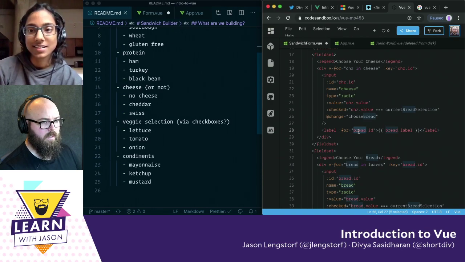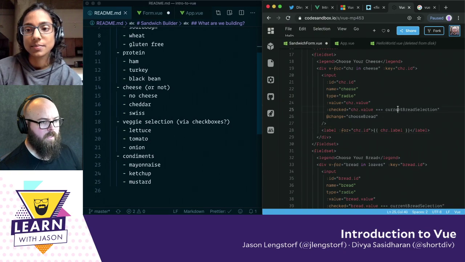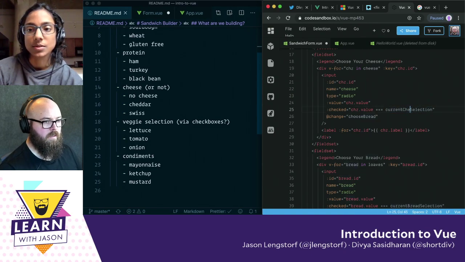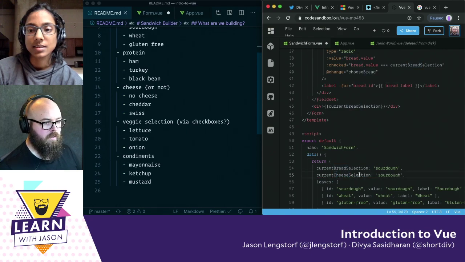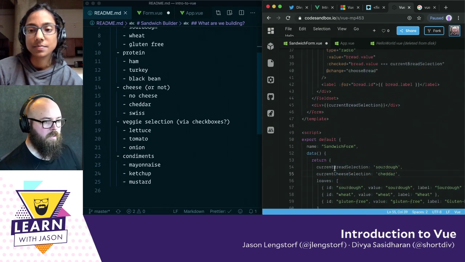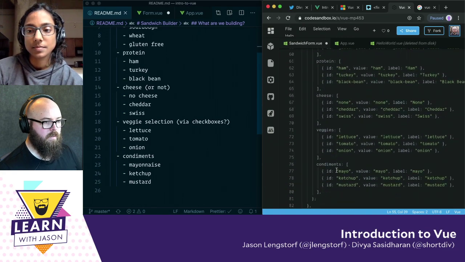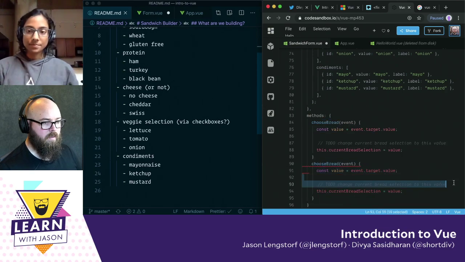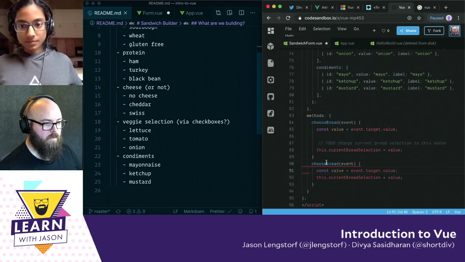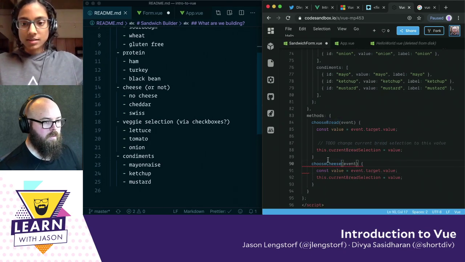Then we've got cheese ID and cheese label, and we need to fix these two. We would essentially have to create a current cheese selection, and we'll start with cheddar. And then we also need to make this down here. Okay, so choose cheese. And you need a comma between the methods too. Ah, yes.